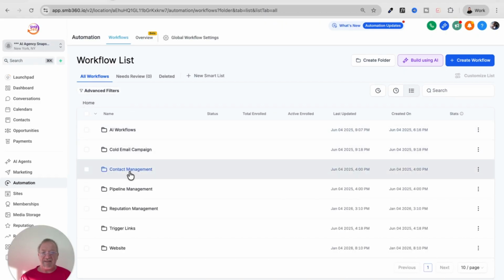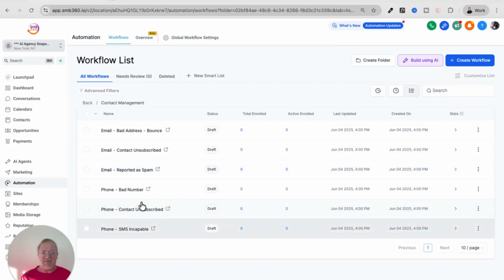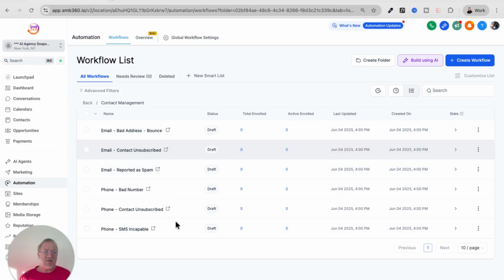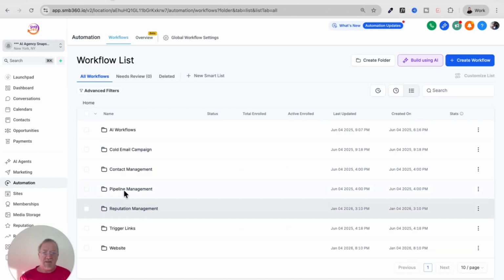So this right here, contact management, add these to all of it. These are just some default things that happen if you have a bad email address, if a contact unsubscribes, if they report as spam, if you're dealing with phone numbers, if it's a bad phone number, or they can't have SMS messages. Believe it or not, some people still have landlines on phones that can't receive text messages. So if you do get those kinds of bounce backs, how do you handle that? Like, how do you update the contact record so you don't keep sending that person an email again and again? That kind of thing. So I include all these, and I'm not going to go through all of them, but these are just things that I include with all of them just to help you out with your contact management to make it easier.